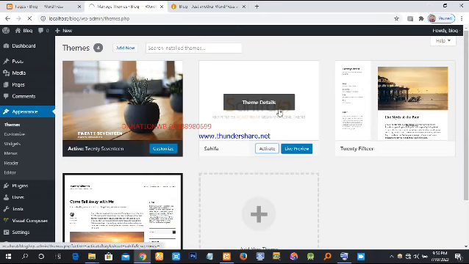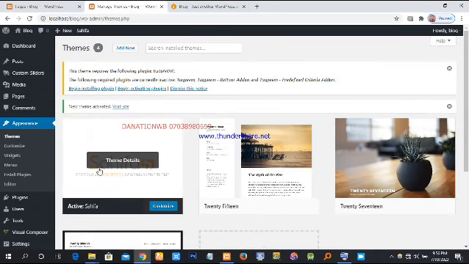So when you activate your theme, it will move to this area, which means it's now the active theme. When you activate a theme, most premium themes will give you plugins. There are plugins that go with every theme, which show you that you need to activate them or install them.